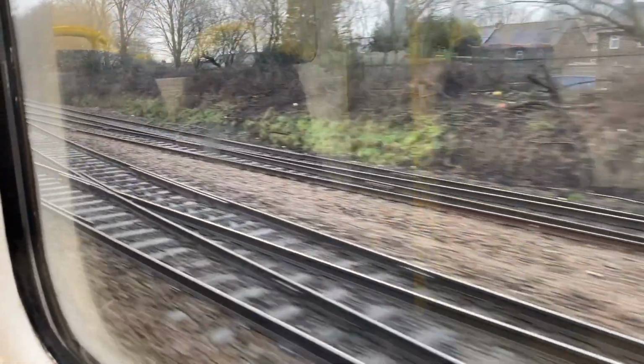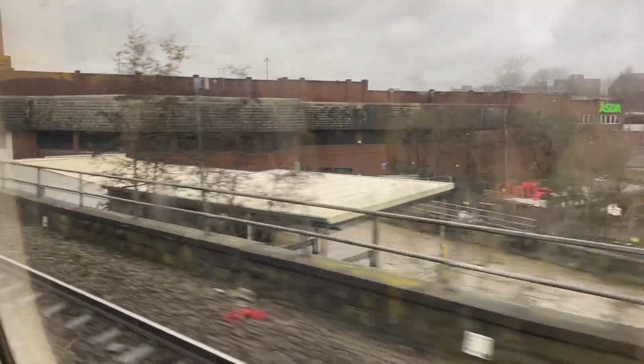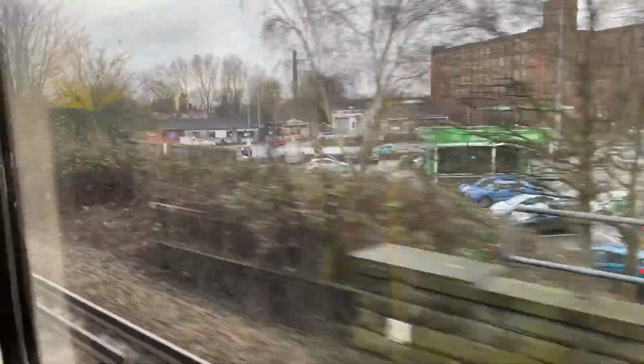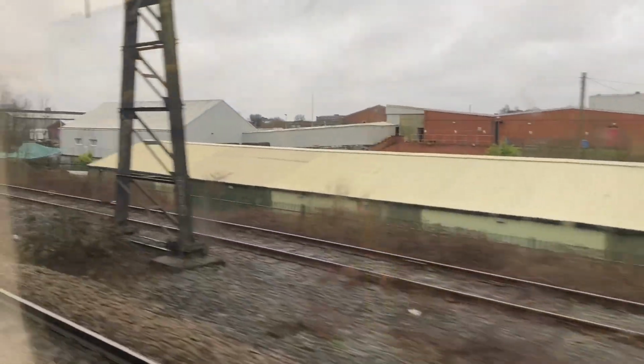Right, just leaving Stalybridge. That's the line to Victoria. And Ashton under Lyne to the right. We're going on towards Piccadilly now in Guide Bridge, but then obviously we'll turn left at Guide Bridge. Not exactly going very fast at the moment, but anyway, on the line between Guide Bridge and Stalybridge. I think it's a fairly walkable distance, this, but it's quite a way to walk. Right, it's not far off Guide Bridge.